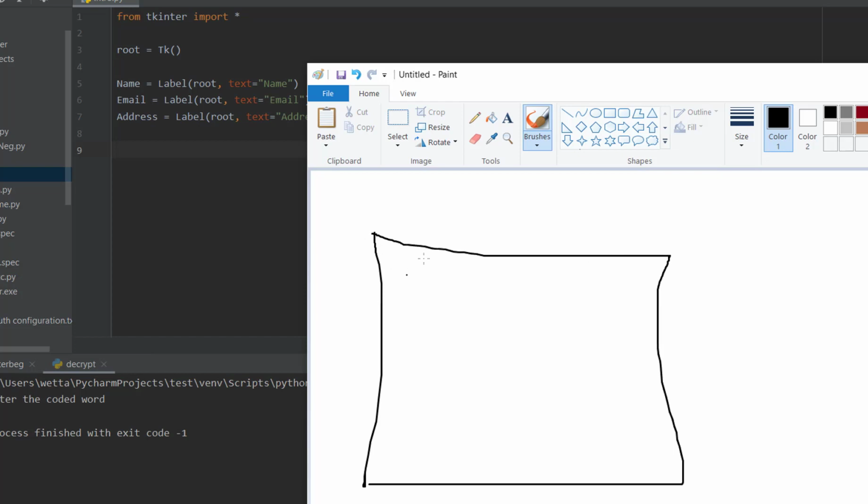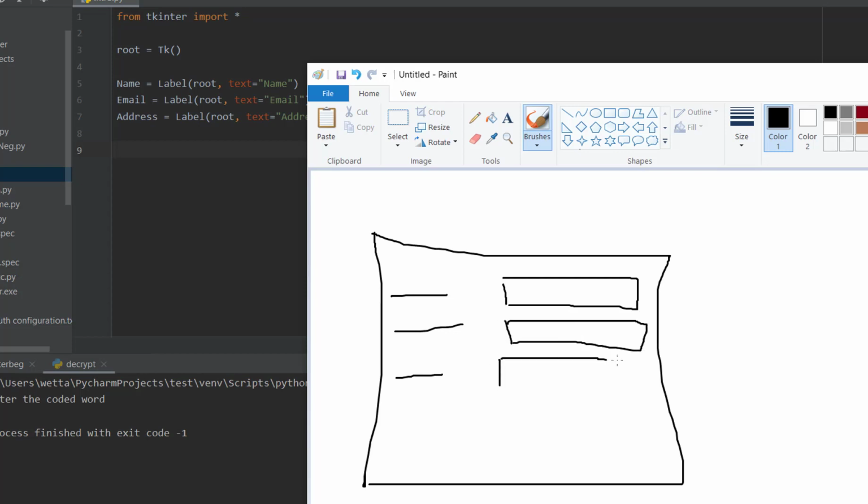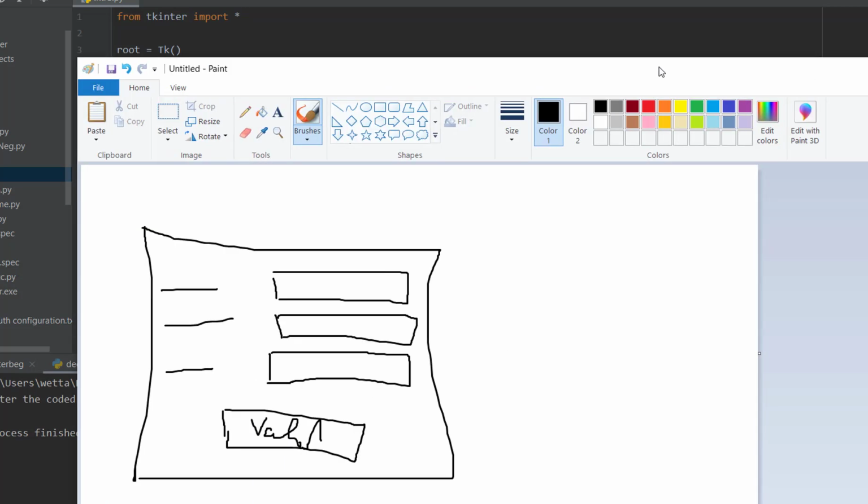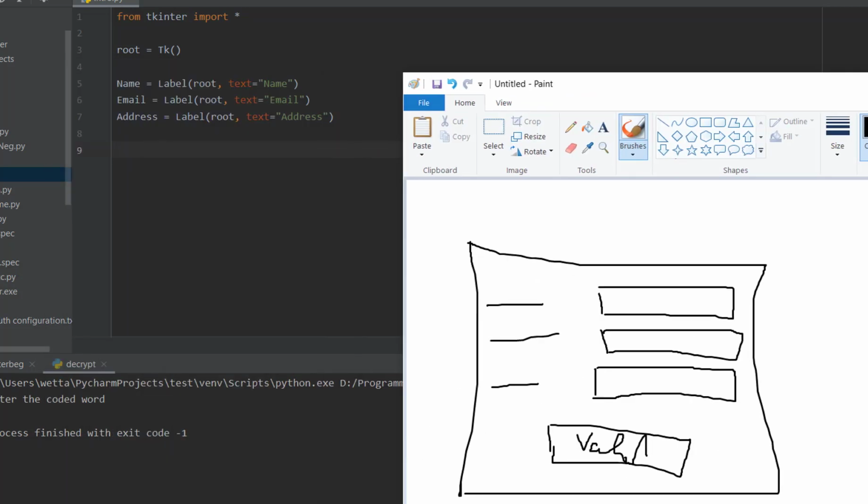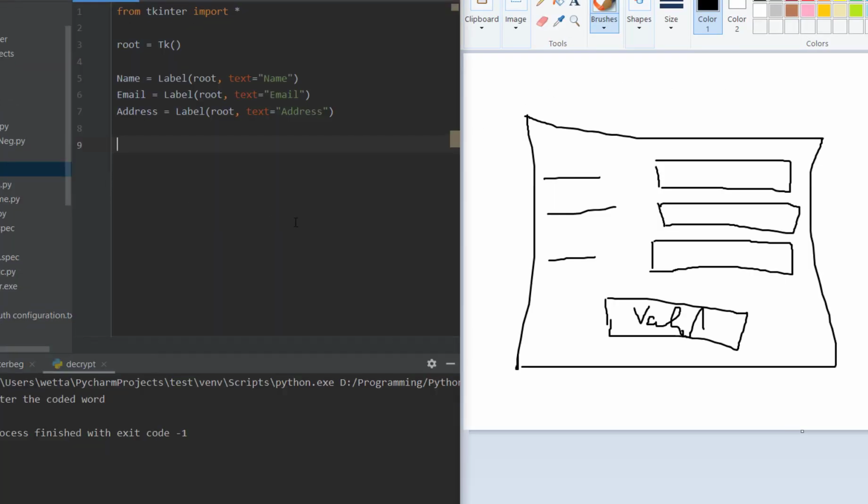Something's wrong with my mouse. So we're gonna have the name here, the email here, the address, and here we're gonna be having a box where you can enter the values. And finally here we'll have a button that's gonna be validate, something like this. Okay, can't even write. All right, so if this is done, I hope you understood this, we're gonna just move on. I'm just gonna keep this here like this.